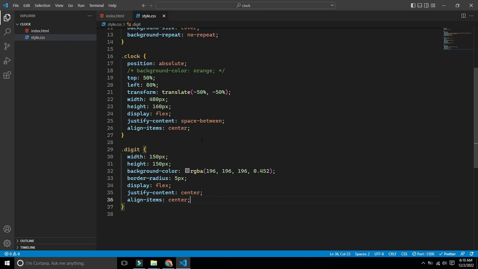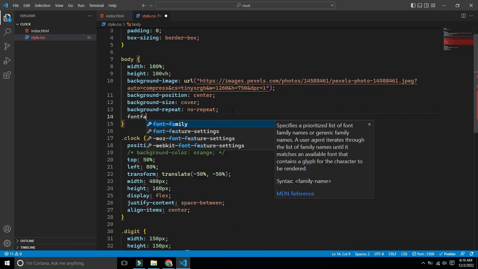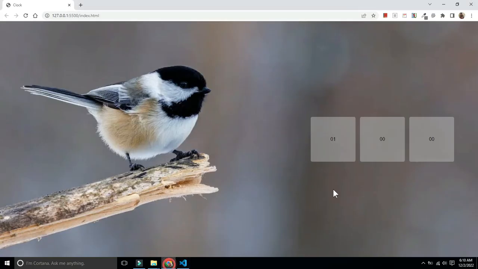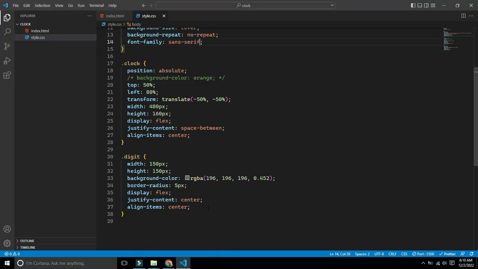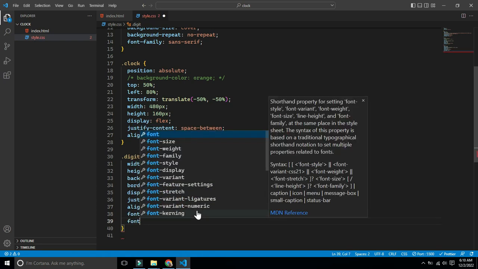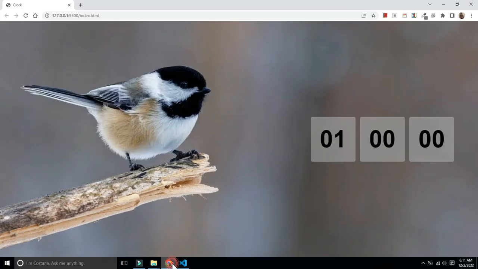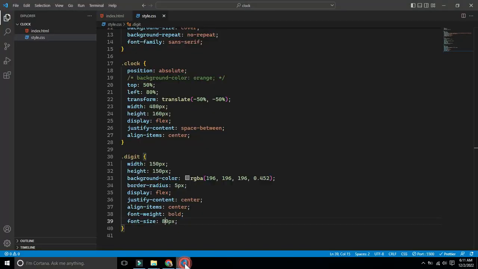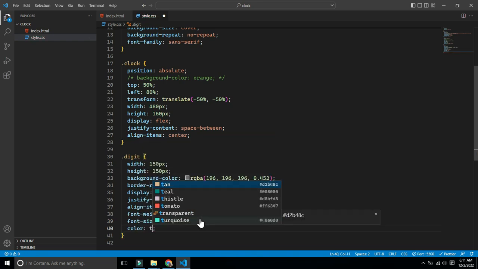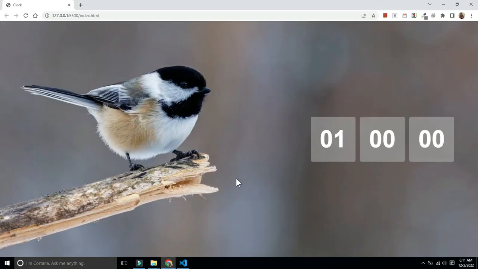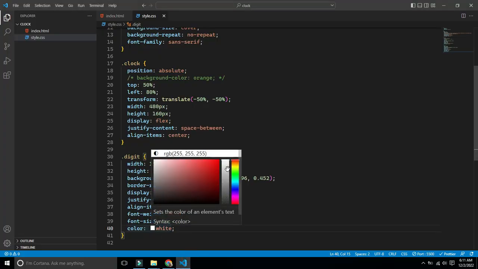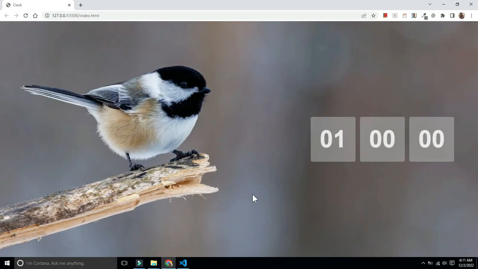Now we just have to add font-family up here in the body. Font-family sans-serif, so the curves are removed. So we can add font-weight bold, and increase the font size. Let's add 80 pixels. 80 pixels looks fine. Are we going to make them black? No, the black does not look fine. Color white. Now it does look fine. No, not pure white. We are going to even reduce its opacity so they look a bit shady also. Our design is done. We just have to change the numbers up here through JavaScript.